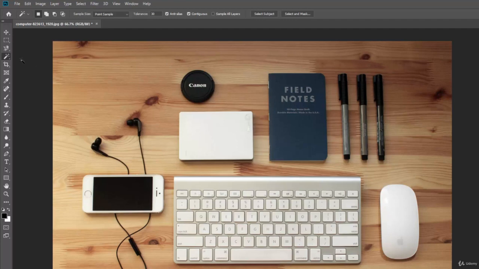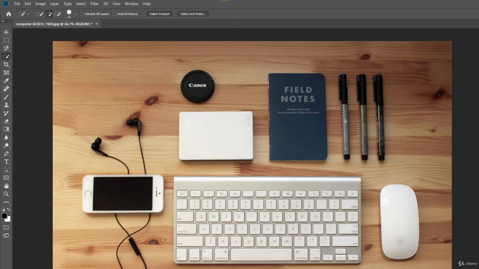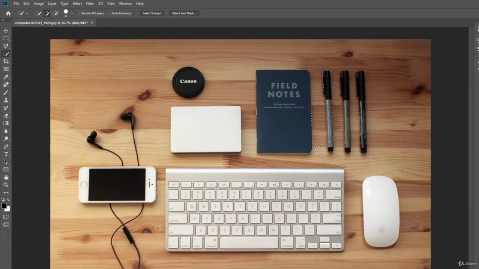Sometimes it works great depending on what you're working on, but I usually start with the quick selection tool, and it works like a brush. If I need it to be smaller, I can turn down the brush size, and then I can come in here and very quickly pick those pins. And if I can't get it right, see I went over there, it added that in, then maybe I use a different selection tool such as the lasso tools, the rectangular marquee, or any of those other selection tools.